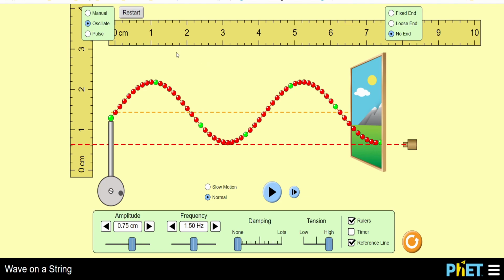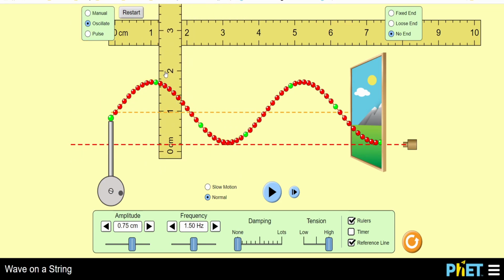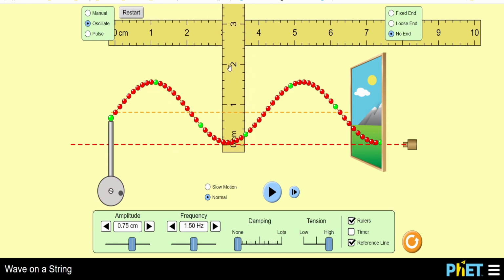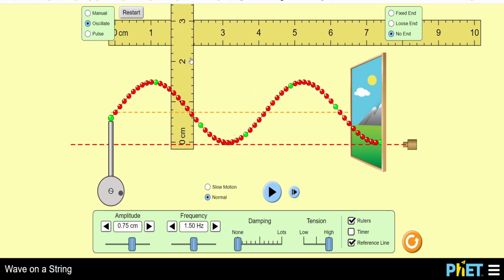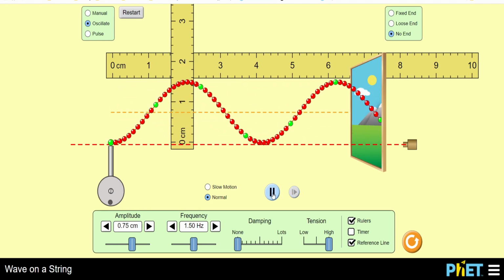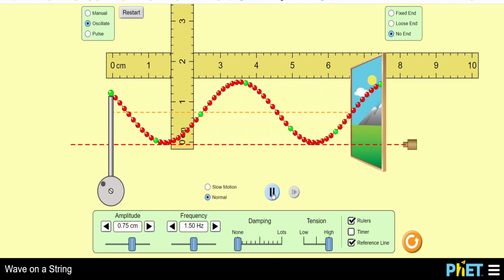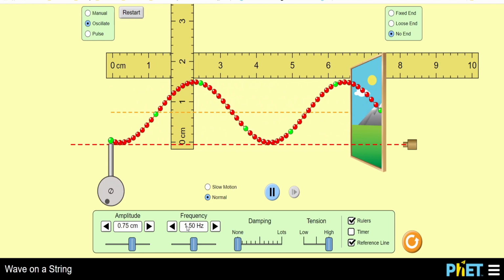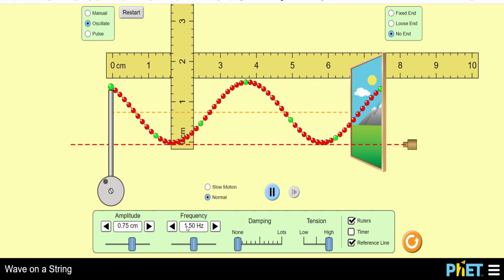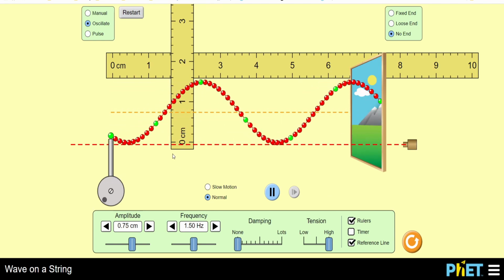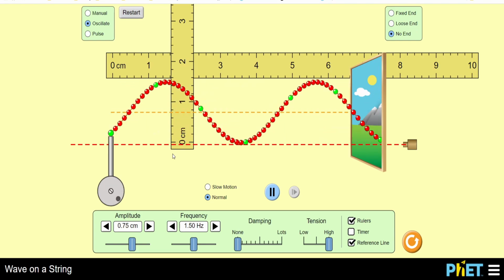The other very important term to talk about is the frequency. There are many different definitions or ways to think about frequency, but the easiest is pick a point, let's say right here, where my rulers are meeting, and count how many crests pass that point in a second. The number of crests that pass will be the frequency that is measured in hertz, as listed down here. The given frequency is 1.5 hertz, so 1.5 waves pass through this point every second. You can pick any point of the wave. You can measure the frequency of troughs. You can measure the frequency of center points.